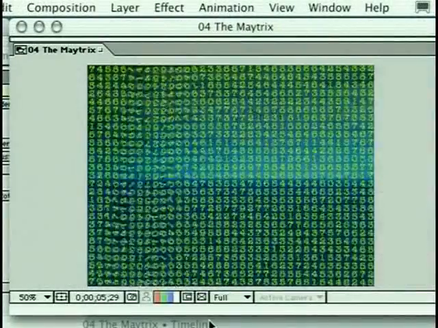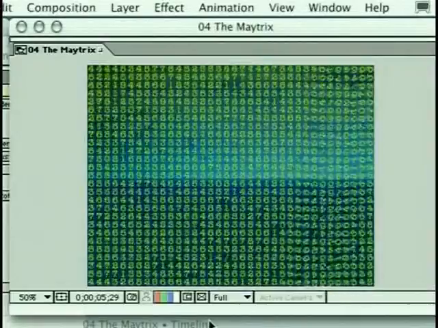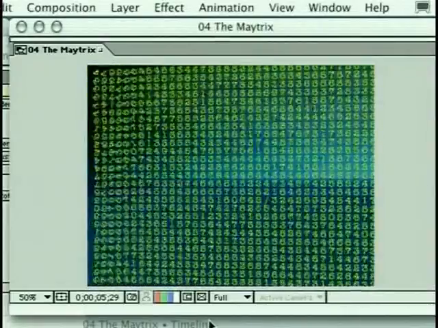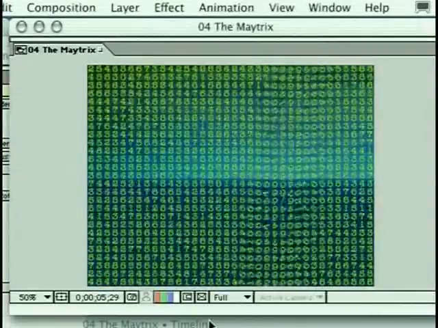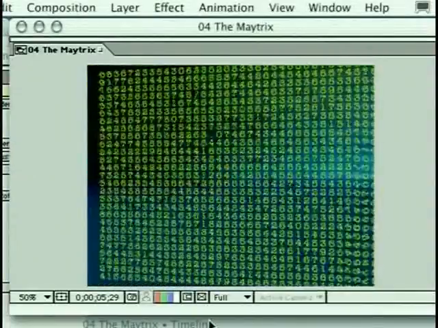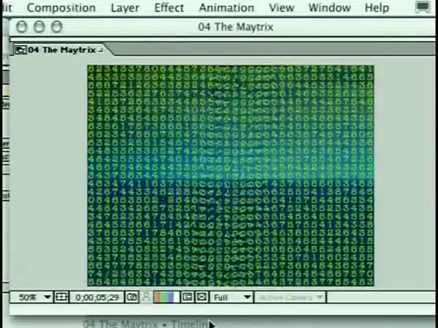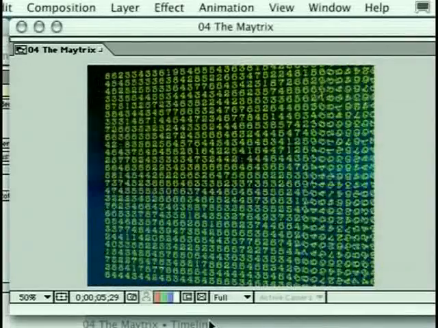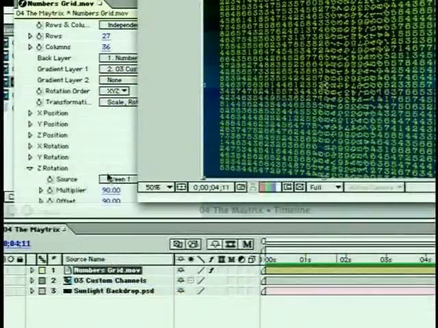And the results, if we preview that, are subtle, but you can see in there, if you look close, the numbers tumbling over upside down and then back right side up again. This is the kind of particle layer control that's otherwise very hard to do, but really, really easy to do in Card Dance. But of course, Card Dance is a fully 3D system, and we haven't really pushed the limits of 3D yet. Let's turn this property back off as well. Set that back to none.